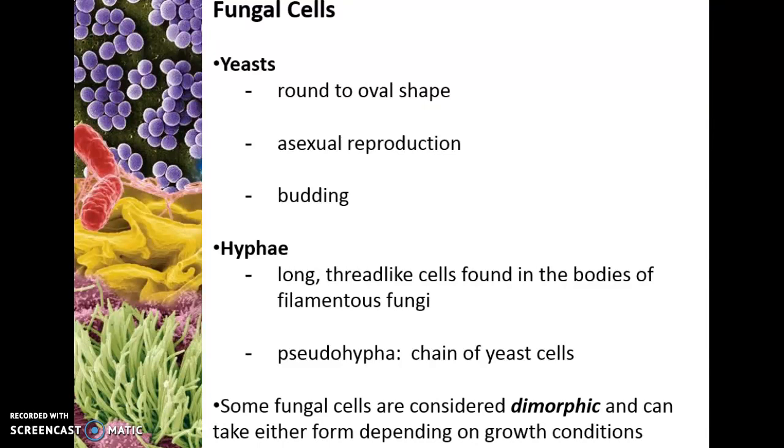Alright, fungal cells have kind of 2 main forms, and one is going to be the yeast, and the yeast cells are round to oval shape, very similar to a coccus or a coccobacillus bacteria shape. They're going to replicate through asexual reproduction, and this process is budding. They're just simply going to create this small bud off the side of the parent cell, and it's going to break off. It's going to be much smaller than the parent cell, but eventually it will expand and grow to become almost identical to the parent cell.